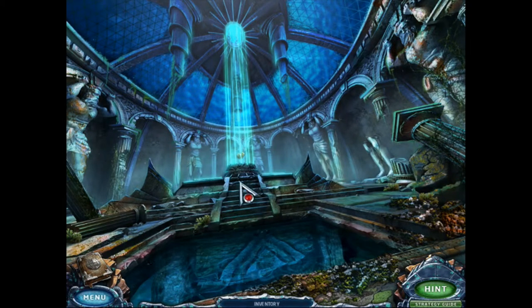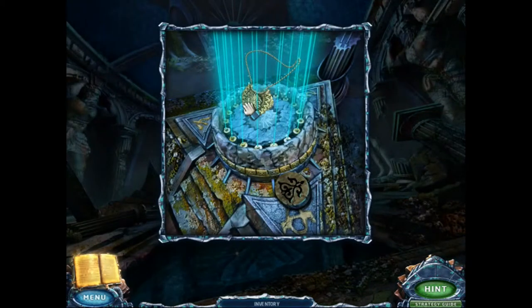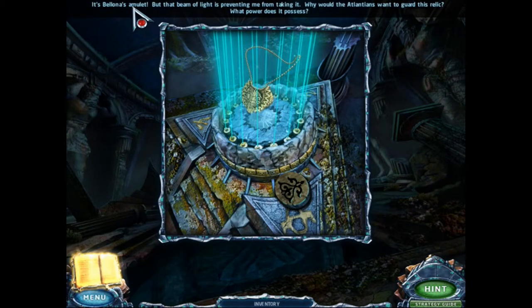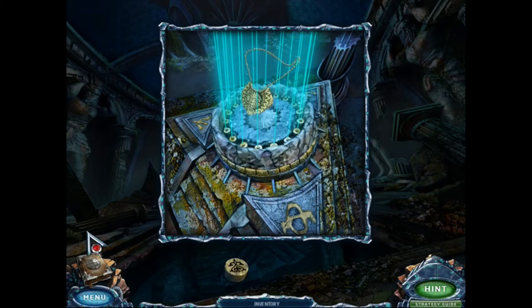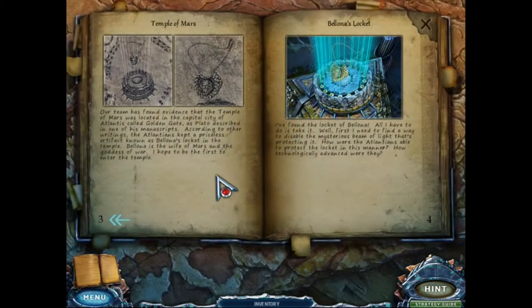Mirror. It's a blown amulet. It prevents us from taking it. What power does it possess? Wow. I found the locket of Bellona. All I have to do is take it. Well, first I need to find a way to disable the mysterious beam of light that protects it. How were the Atlanteans able to protect the locket in this manner? How technologically advanced were they?